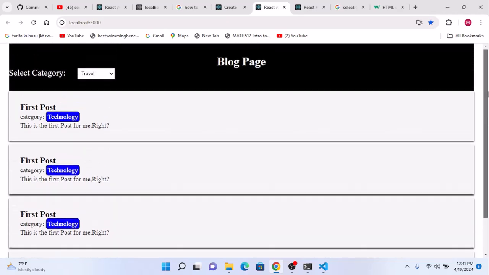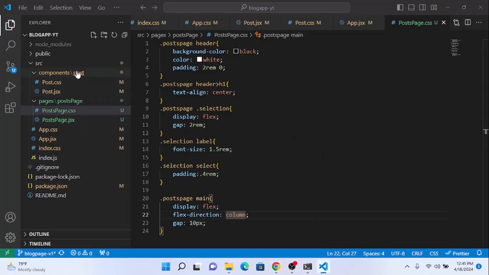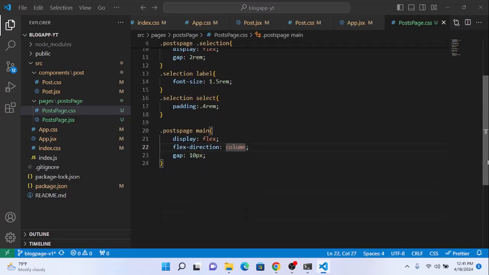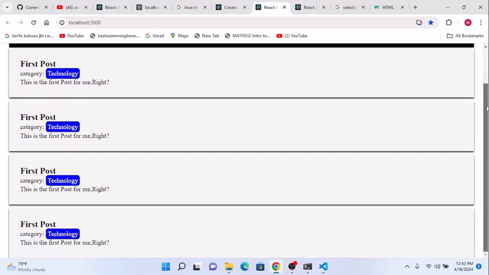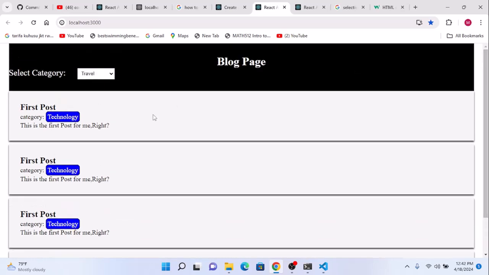So let us go ahead and do that. The very first thing that I'm going to do is create a fake API so that we can start making our data dynamically.